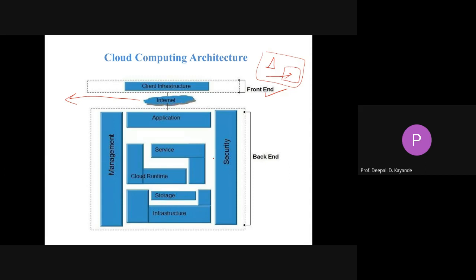Now what exactly happens in the back end? तो ये जो गूगल ड्राइव के बैक एंड में क्या है? It will have security. Okay, then it will be the application. So what is this application? This Google Drive. Okay, then there will be a management team which will manage everything which is happening inside this. Then you will be having certain services as in ये IaaS है, PaaS है, SaaS है, okay, all those services which are required to function the Google Drive smoothly. So all those services will be present here. Then the cloud runtime, then storage, then infrastructure. So everything. So all these things are hidden from you. All these things are hidden from the end user.